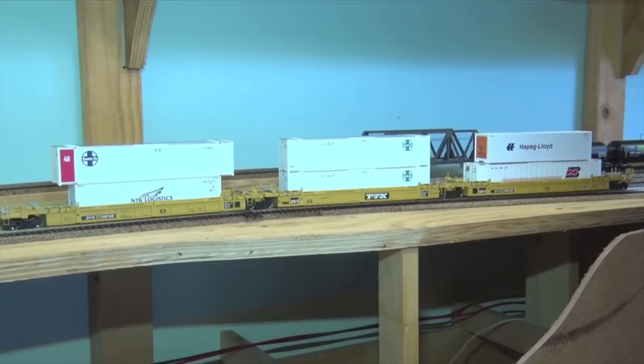Well, I must say that these cars do look good with containers in them. They really, they look the part, I must say.